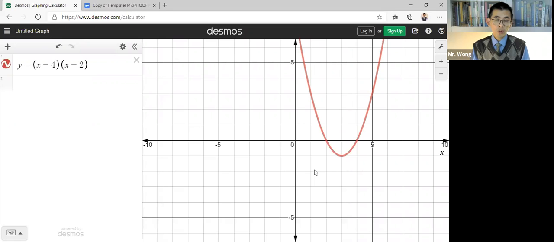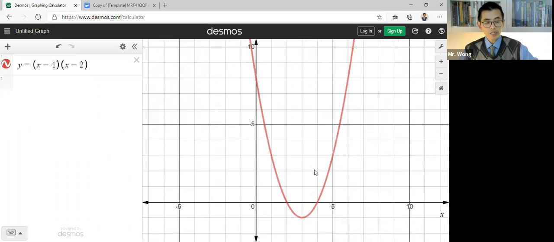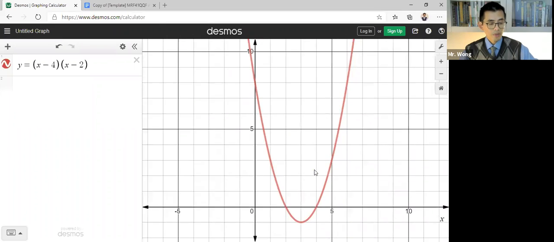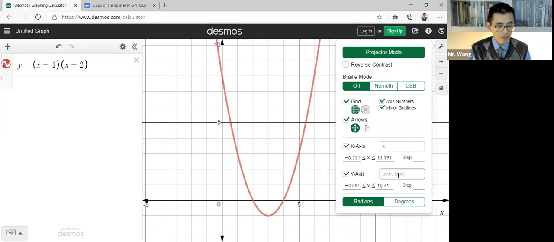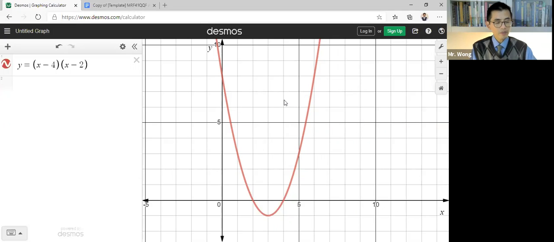But if you are using a touchscreen device, you can actually zoom in and out. So I'm going to just use my finger and touch my screen, and I can just change the view just like that. I see here that I don't have my y-axis labeled. I must have forgotten to type that. So I'm just going to type y right here, and there I see the y-axis labeled.